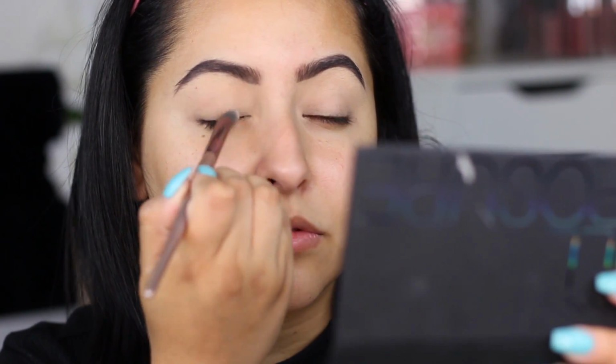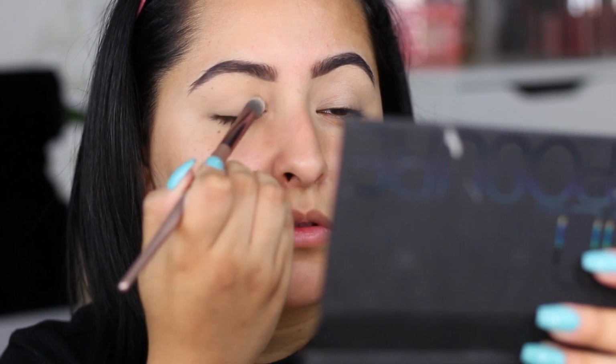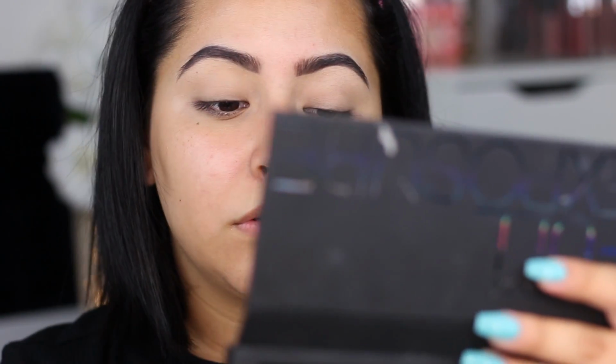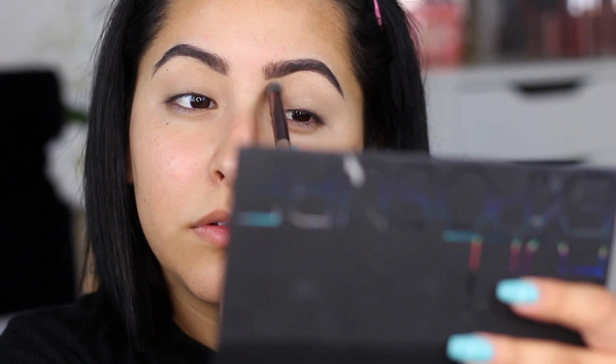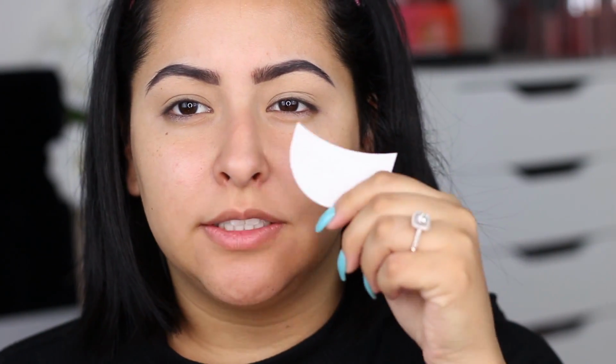I'm going to take this ABH Cosmetics dome kind of brush and we're going to jump into this color right here. It doesn't have a name. They all go by like matte 1, 2, 3, and 4. This is matte number 4 and it's a really nice kind of cream shade. So I'm going to take that color and I'm going to set this primer. I'm actually going to take a shadow shield today, but I'm going to cut it in half.